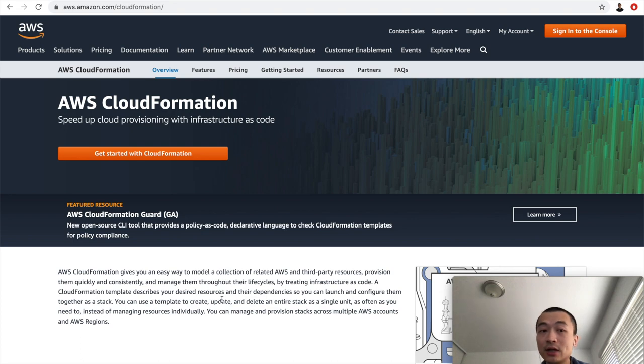And then AWS CloudFormation. This one couldn't be emphasized too much, because CloudFormation is basically, they call it, infrastructure as code. And how can you automate and standardize all of your configurations, all of your deployments, so that when you replicate from one region to another, you can rest assured that the region in US East 1 and the region in US East 2, or the region in EU 1, or the region in AP Northeast 2, they are exactly the same? How can you make sure, rest assured, that is the case? CloudFormation is the way to go.